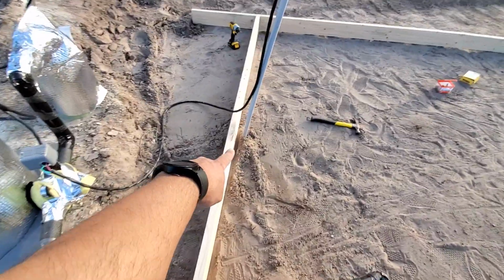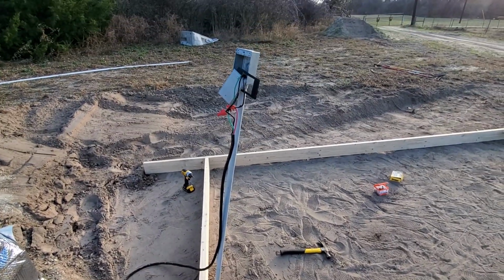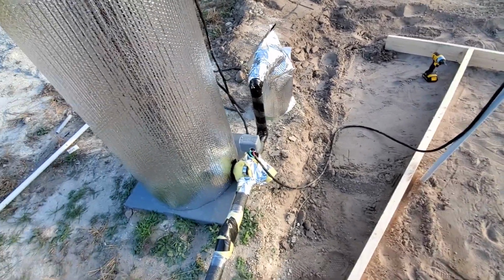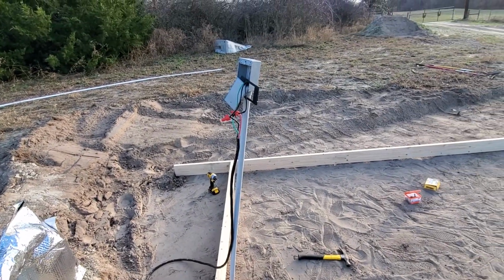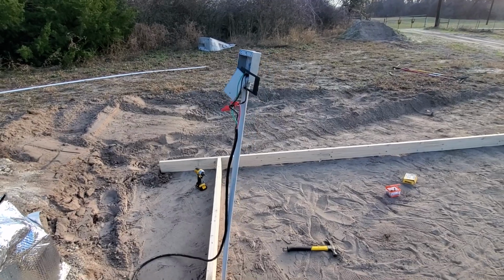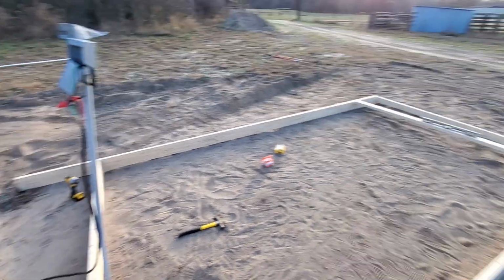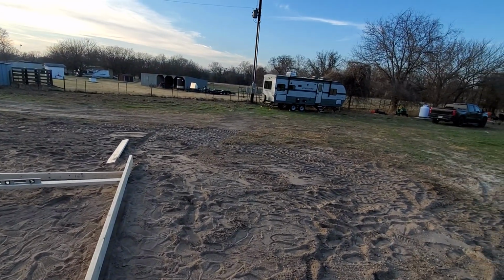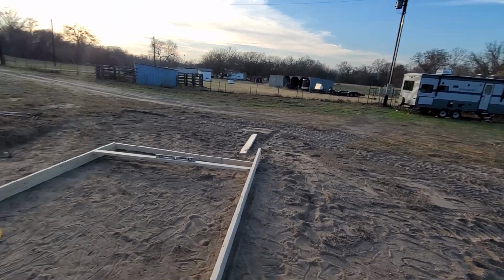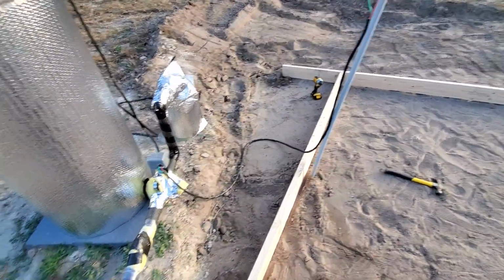That's gonna end up right there where the wall is, so there's gonna be a plug for the, actually I'm gonna put a switch, a 20 amp switch right there. Actually, a 30 amp switch. They make those switches for safety, so I don't have to go all the way down to the breaker over there. I can just cut it off from here if I need to work on that.